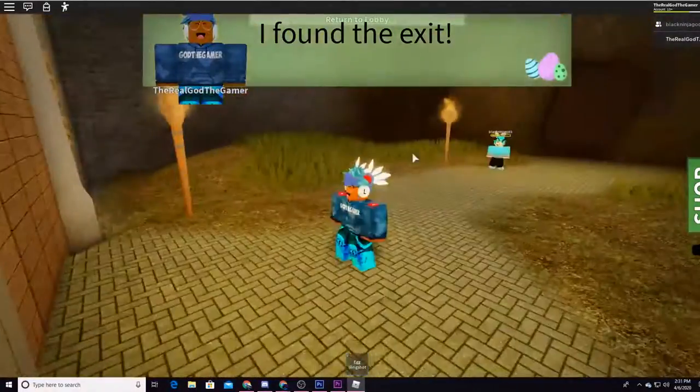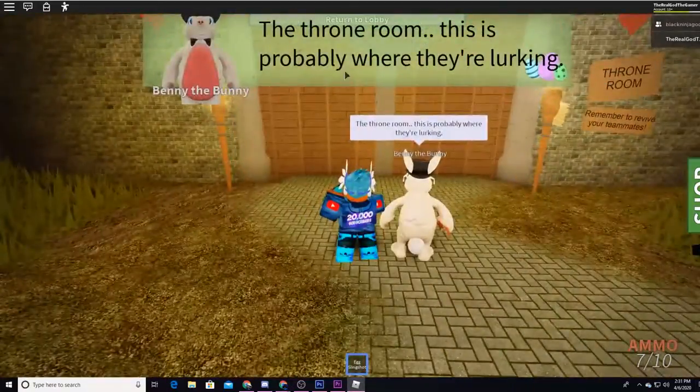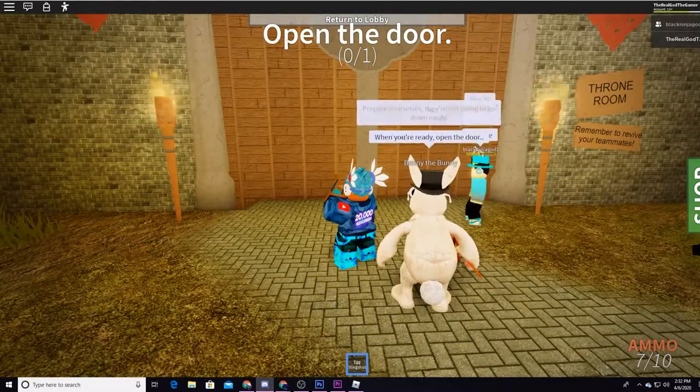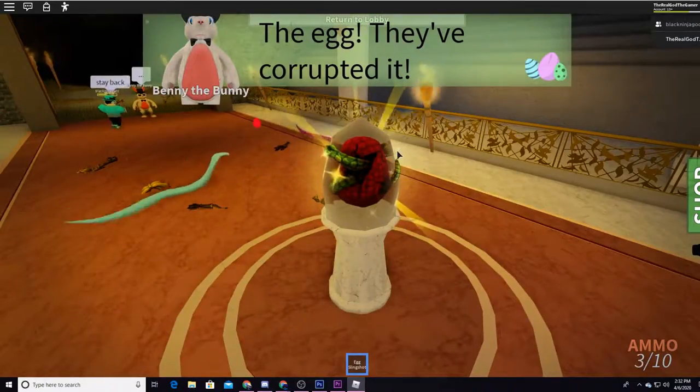Once you get over here, you're gonna have to fight some more serpents. So many snakes, right? It's so many snakes for one egg. So let's go. Once you fight the snakes, you get the egg, basically. The egg is actually really nice. Look at that egg.